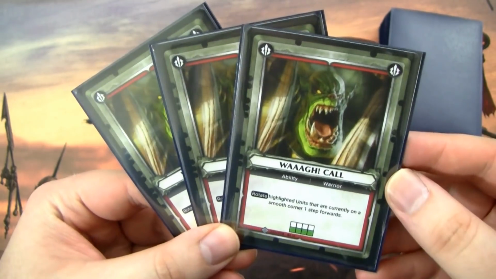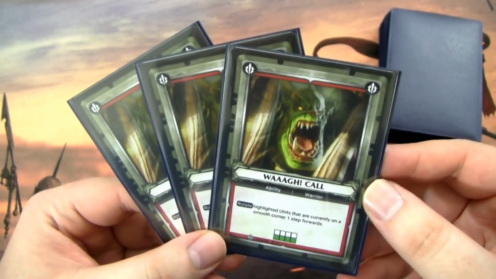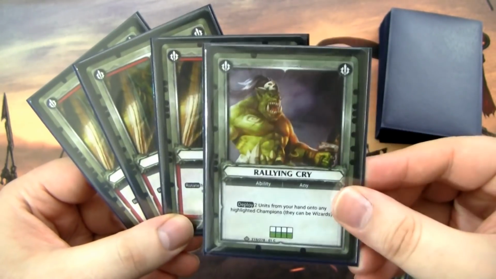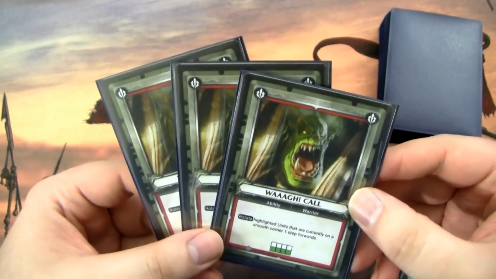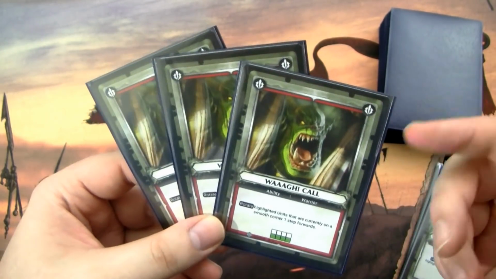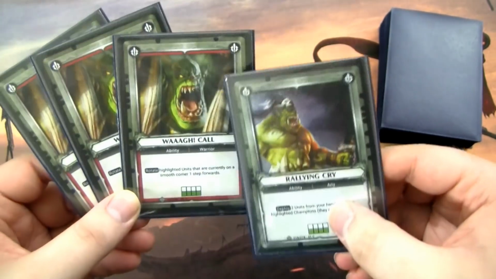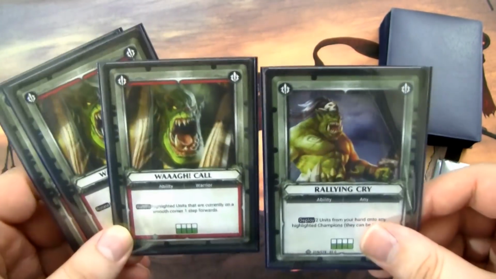This card combos really well with the next one, and we are running 3 of these. The final card is the WAAAGH Call, and this card says, rotate highlighted units that are currently on a smooth corner 1 step forward. All of our units have smooth corners, and this will rotate all of our units. So using your 2 actions in a turn, you can play 2 dudes from your hand with the Rallying Cry and then immediately rotate them. You can do some crazy burst damage with this, especially combined with a lot of the other abilities we have in the deck, like the ability to take extra actions, and our blessings, putting more dudes in the field. The WAAAGH Call and the Rallying Cry really solidify this aggro swarm damage strategy that the Aurics really want to do.